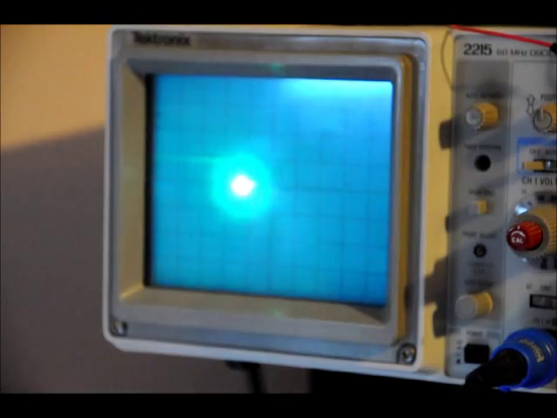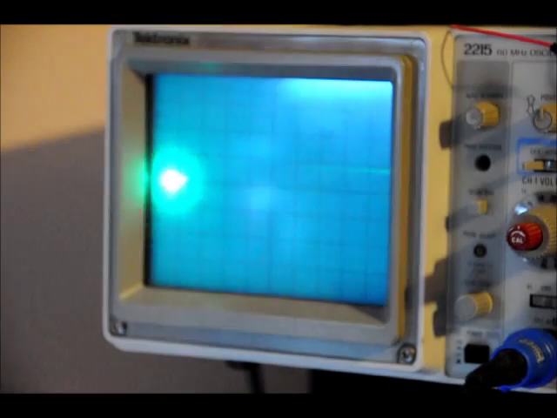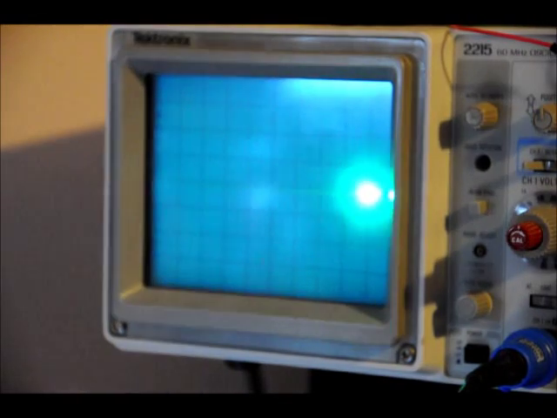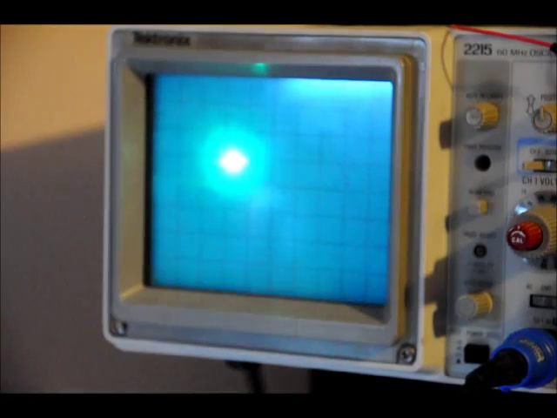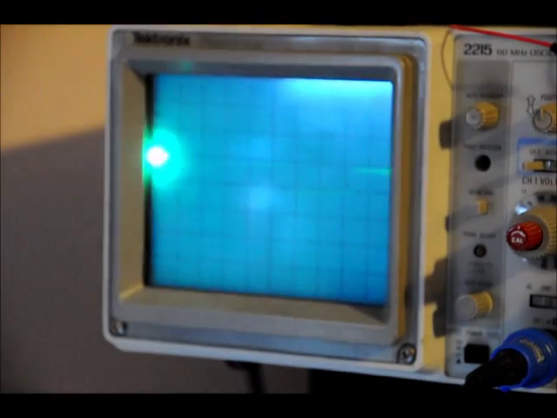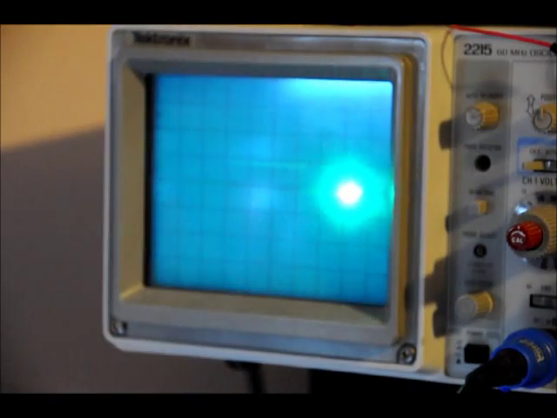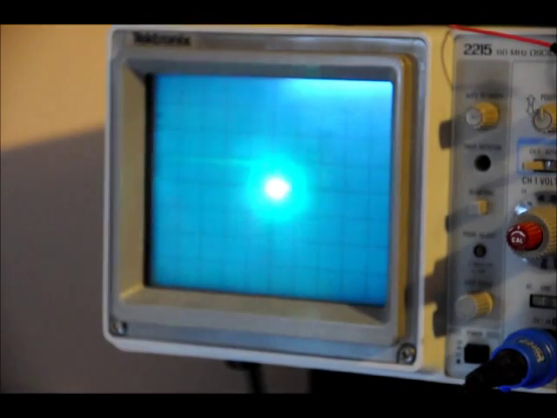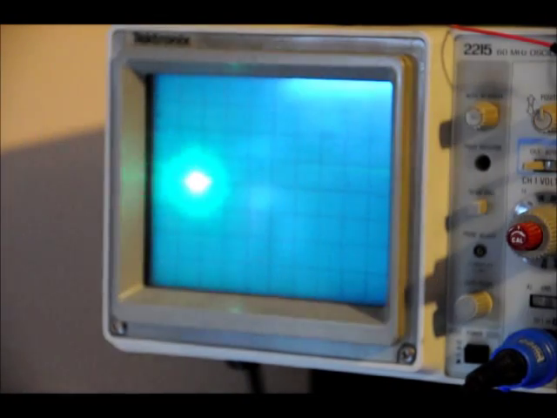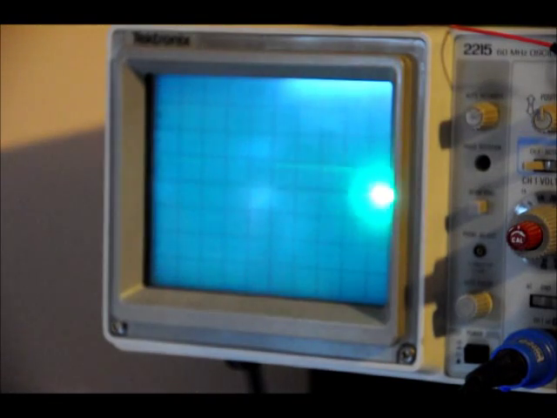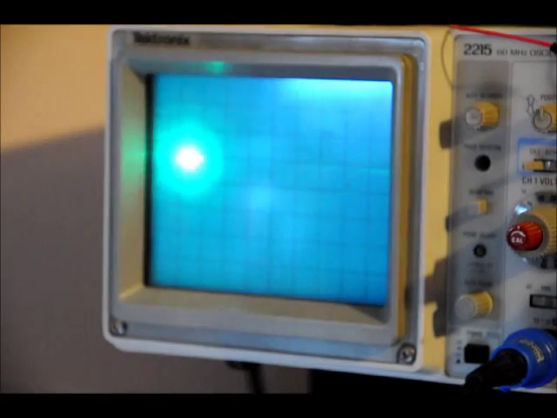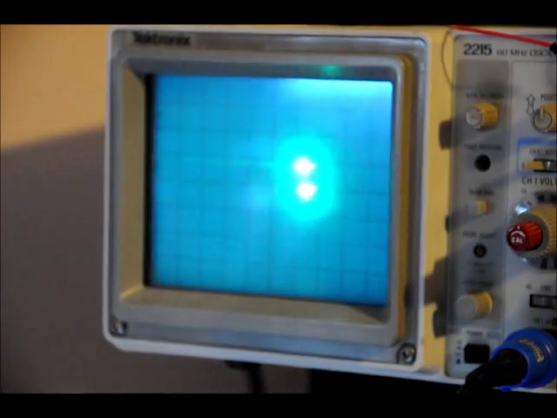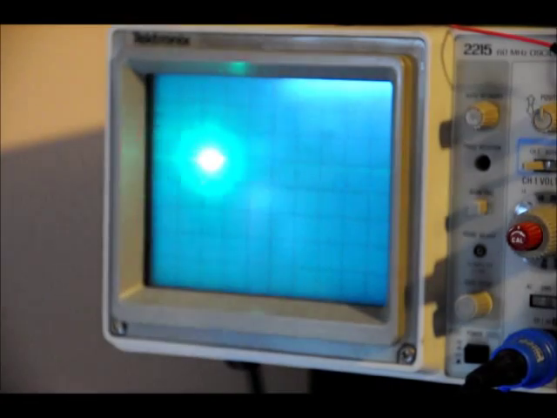Right now I'm turning it left, and the frequency, as you can see, is changing. If you bring it too far left, you have to start playing with RB, and I'm going to start doing that right now. There we go. As you can see, it's getting much faster. And you can turn it up to 50 hertz.